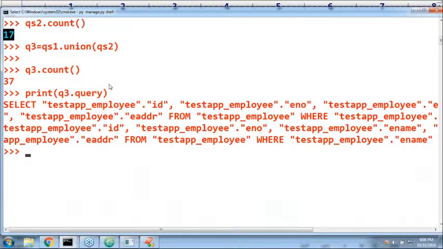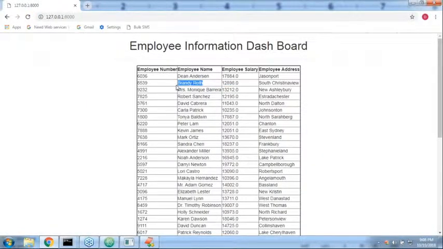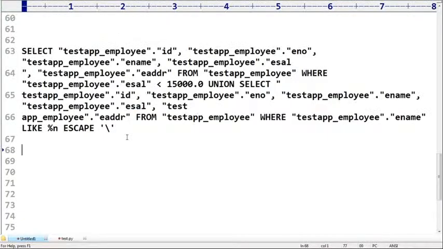If both conditions are satisfied, then why are we getting this one? Here the second condition is not satisfied. Okay, there is something fishy. We have to identify it. Don't worry. Union all is not available, Anil. So here union gives the combined results of two or more query sets.